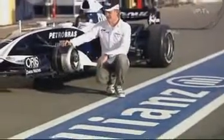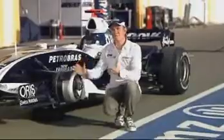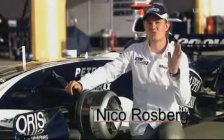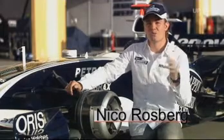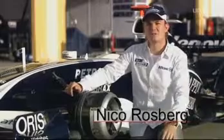So this here is my brake on my left front wheel. You can't see much because it's all covered up. If you imagine just lifting off the throttle, you get about 1.2 G of deceleration, which you can never get more in a road car, even if you hit the brakes as hard as you possibly can.